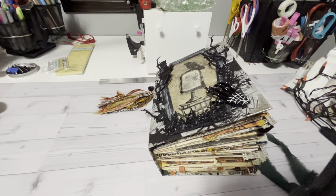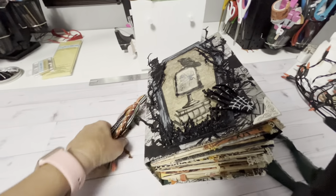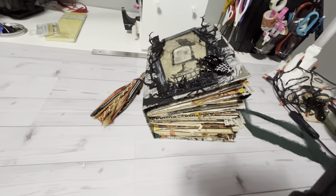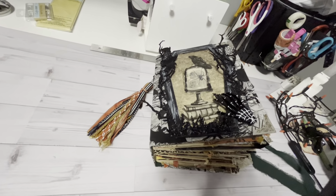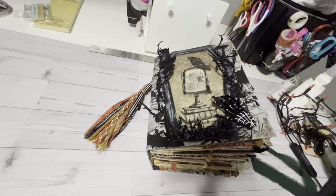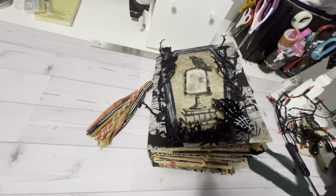And she is ready to go. I'm really proud of her. I almost kept her. Again, check the description below. Once I have all the information, it'll be in there. As far as which site I'm selling it on Etsy.